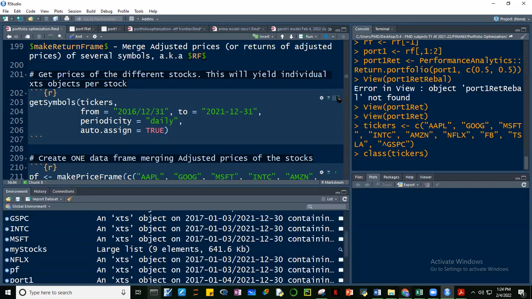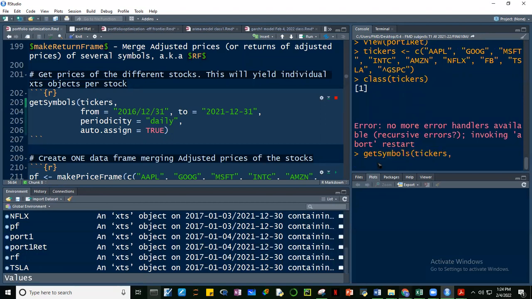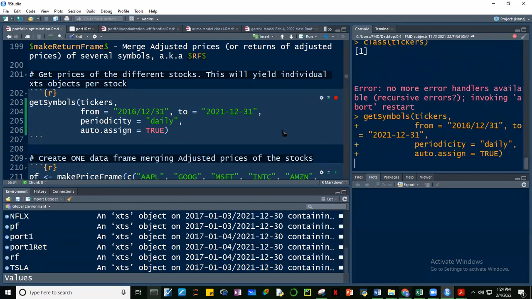Okay, run this. Ayaw niya mag-run kasi may naka-pending pa dito. Okay na yan. So nag-run na si get symbols.